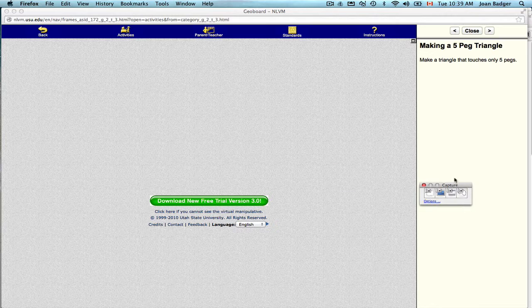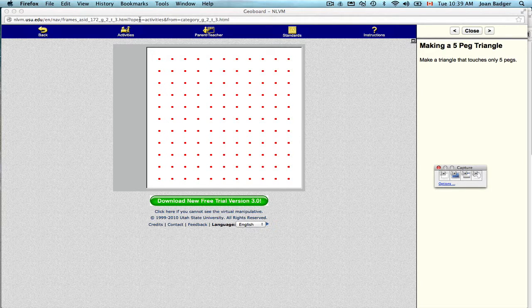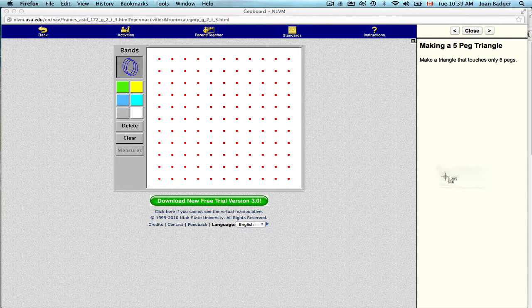You'll notice in a second that a geo board will pop up, and every interactive tool has a URL, and you'll see that up here, and I'll show you how to copy that in just a minute. But as a reminder, because I want to create a link to this, I'm going to take a picture of it using the screen capture, and I'm going to use that area capture. So when I click on that, I'm just going to take a picture of the actual geo board, because this is going to remind me that this is where I want to come back to.